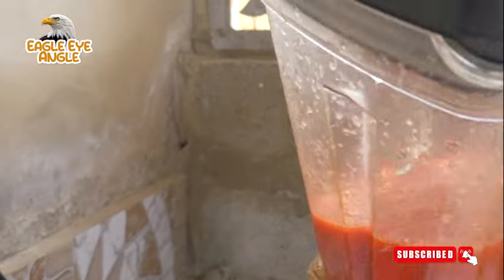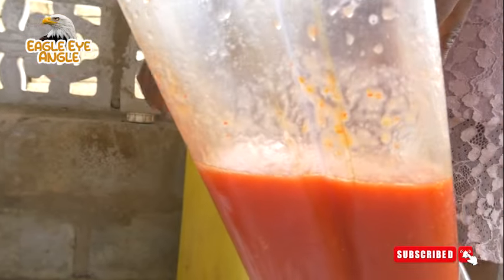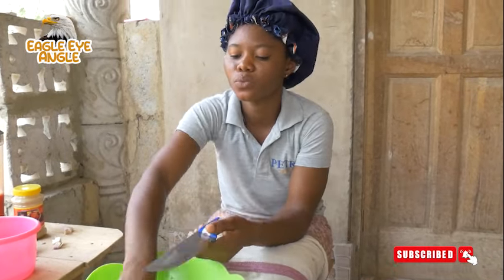Blending my tomato and then pepper. While it's blended well, I'm going to prepare my light soup like that. I'm going to add it to my already steaming meat that is on fire. I'm going to wash my okra. Now cut it into small pieces and put it inside my soup.